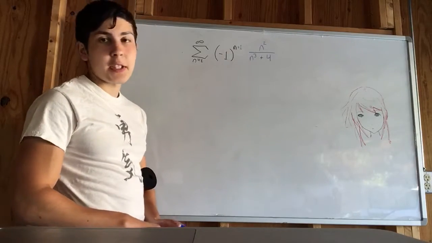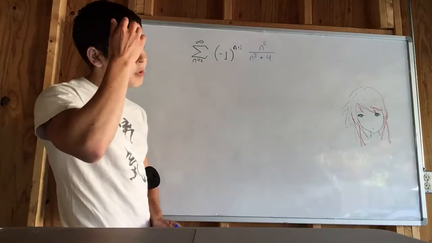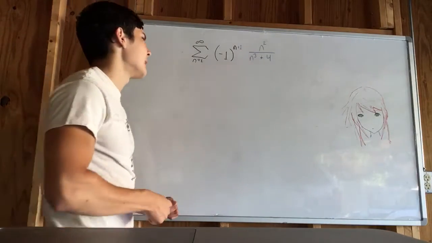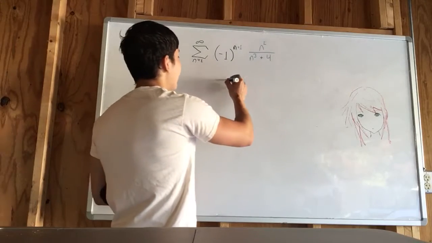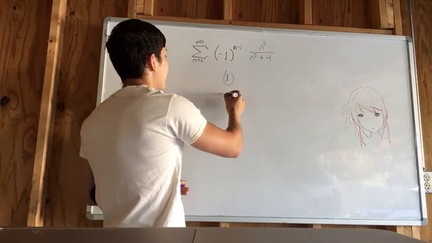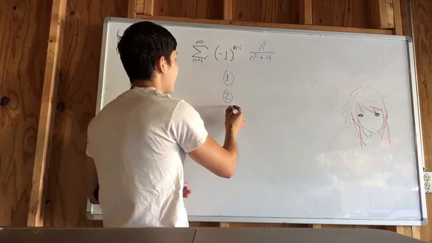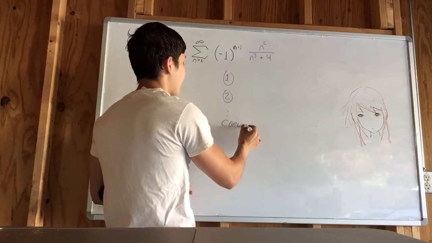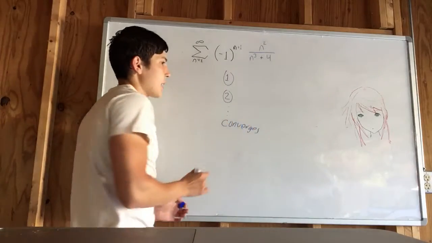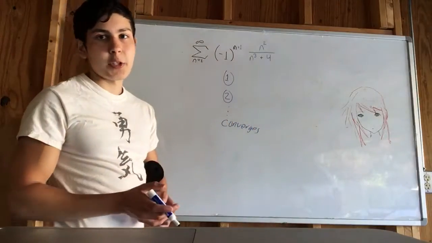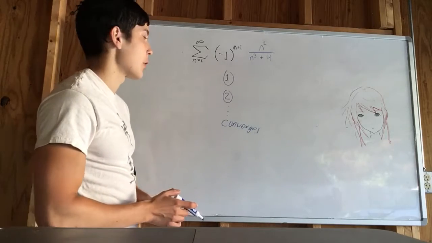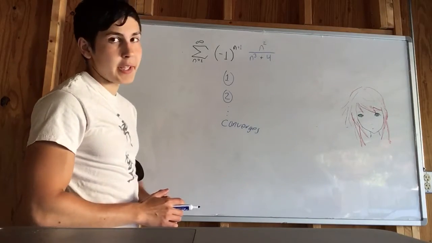So naturally, to find out if this converges or diverges, we're going to use an alternating series test. The alternating series test tells us that it has two stages, and by the end, if it passes them, it'll tell us that it converges. If it doesn't pass them, then it's inconclusive. It could still either diverge or converge. So you would have to use other tests.